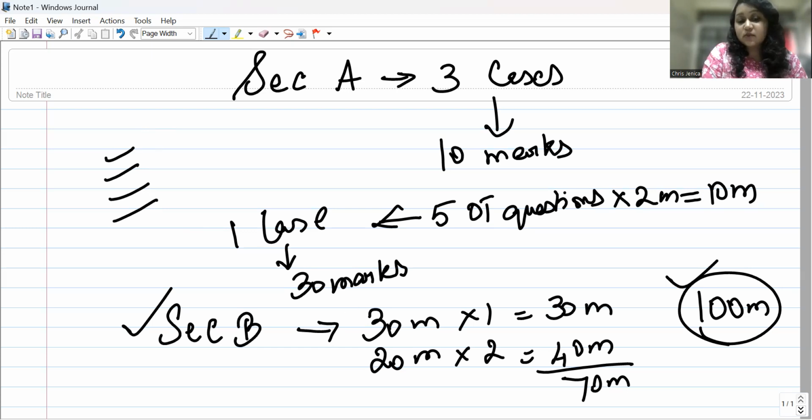I'll be discussing a 30 marks question and a 20 marks question. Not a complete answer. I'm just going to give you clues on how to read the question, how you can start writing the answer, what the examiner expects, and what are the most common mistakes that students make which can earn you 0 marks, and how you can earn complete marks. So watch the complete video and share it with your friends before the exam so that they also get an idea of how to write the exam.